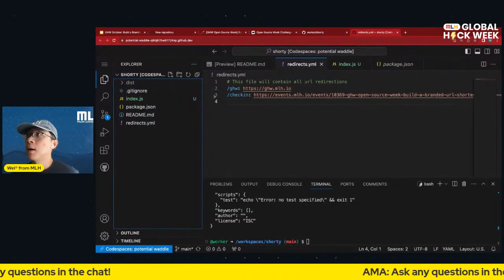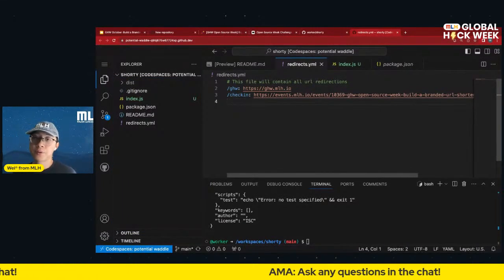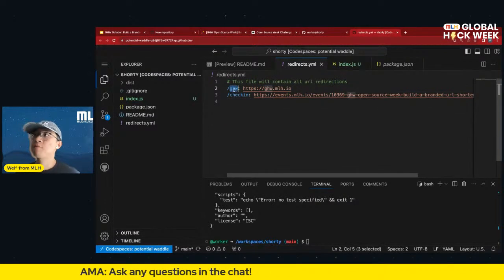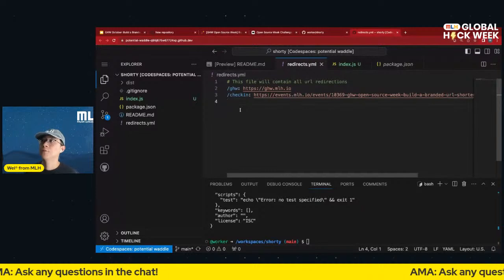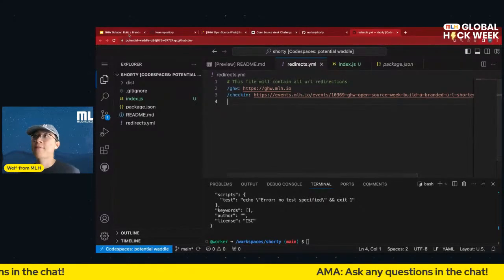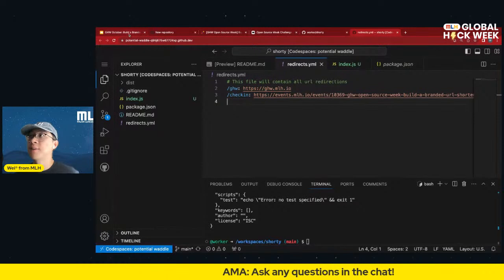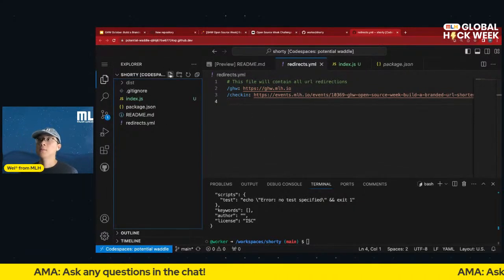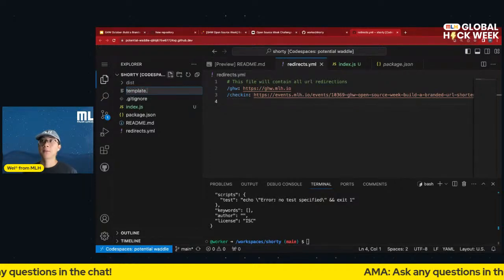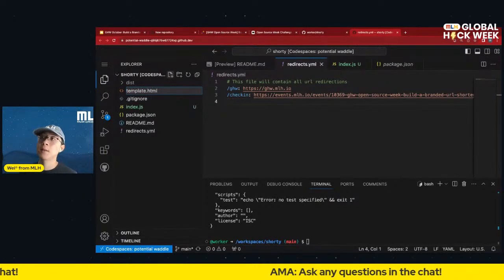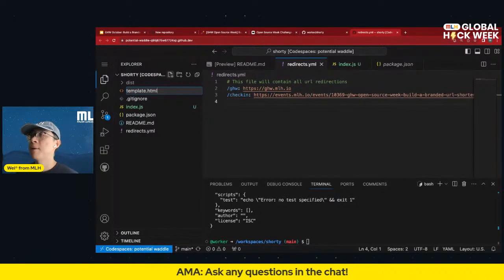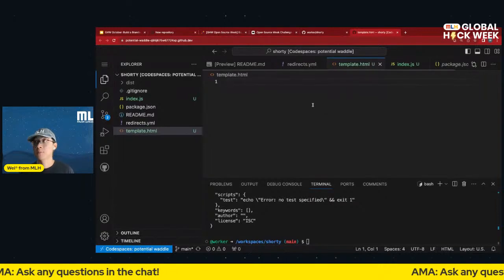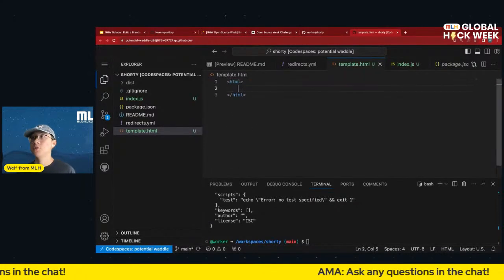So now we talked about what we're going to do. We're going to create an HTML file for every redirect we have. And inside the HTML file, we're going to have a meta tag that specifies the destination of the redirect, right? So let's create a template. Let's just call it template.html. This will be the template HTML that every page will model from. And inside the template.html, we're just going to have some bare bones HTML code.